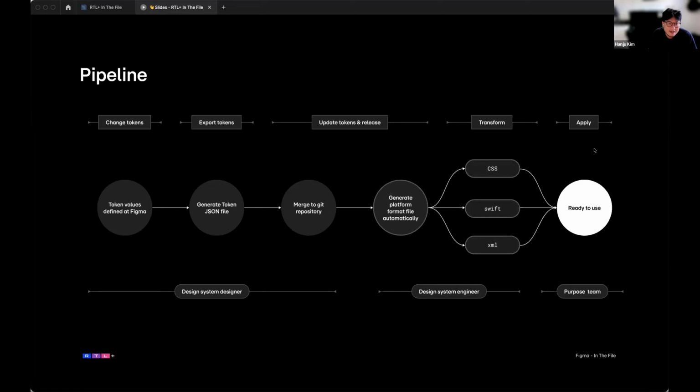It is automatically transformed using Amazon Style Dictionary into platform-specific token files: CSS, Swift, and XML. After that, each platform's design system repository is automatically updated, and then product developers can use the same names.